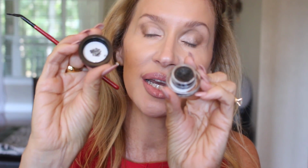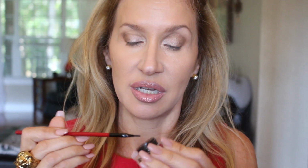And so I'm going to try my best here at doing my liner. What I do, you can see, is I get some on my brush, and then I put my brush in the lid and smooth it out, make sure all the bristles are going in the same direction.